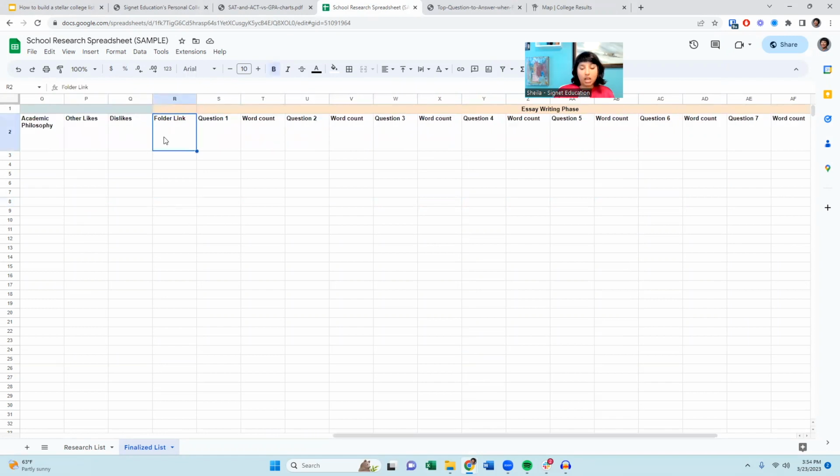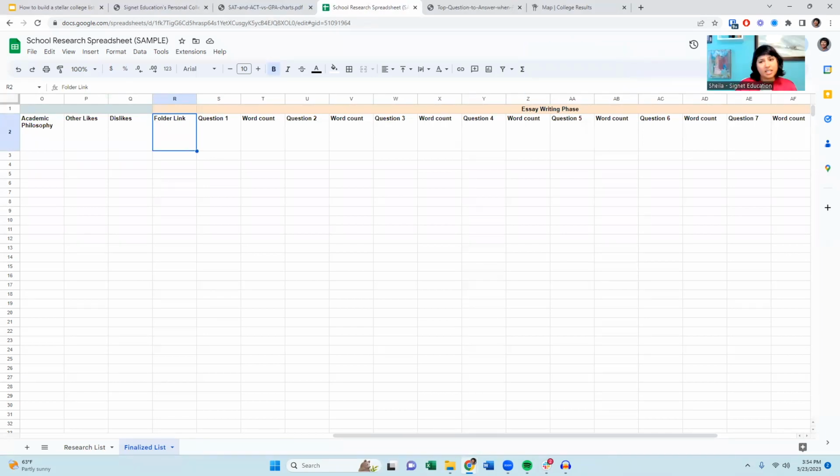So what I recommend is creating a Google folder with all of the important documents that you need for that school, usually your essays. I typically recommend one Google document per school, but some students, for whatever reason, like a different document for each essay. Put it all in a folder so you don't lose it. And then I have my students put in what's the first supplemental question and what's its word count. And there's spaces for 8 supplemental questions here. Yes, there are some schools that ask up to 8, even more supplemental questions. So keep that in mind as you build your list. Some schools are going to require more work from you than others.